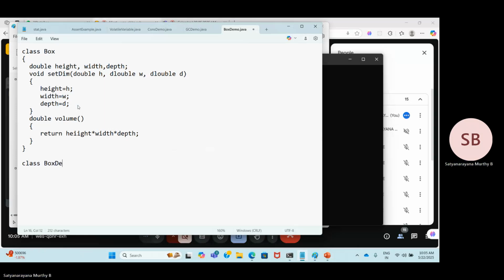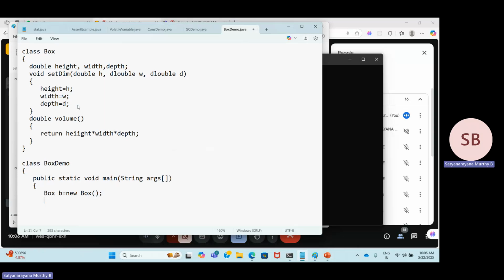class. Then inside this main class, write public static void main, and then String args. Okay. So here let us create an object for this Box class.